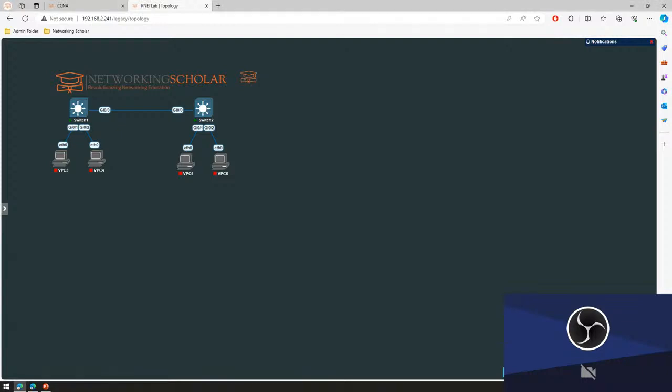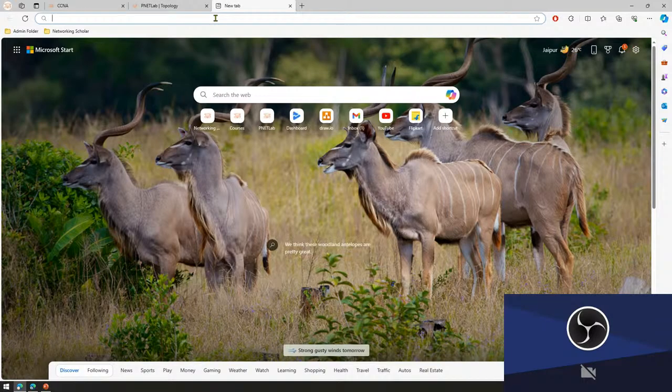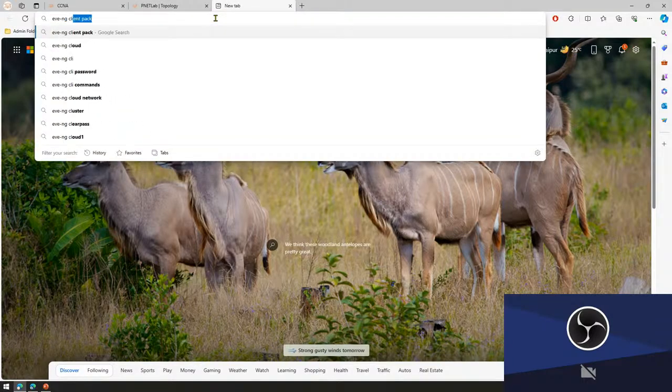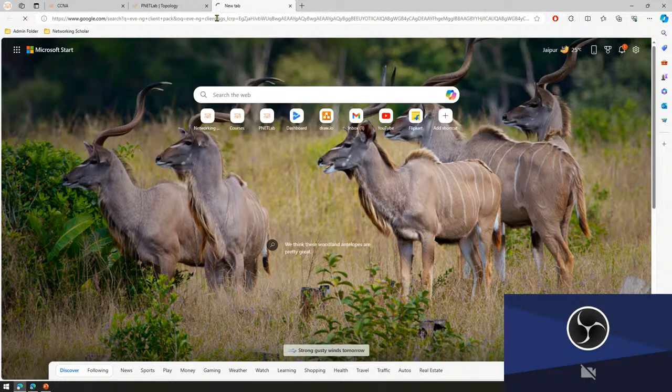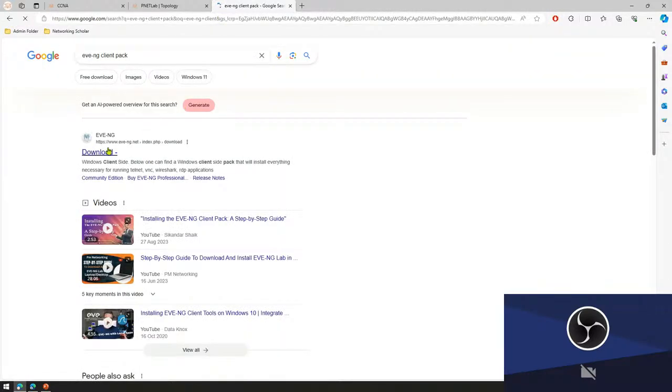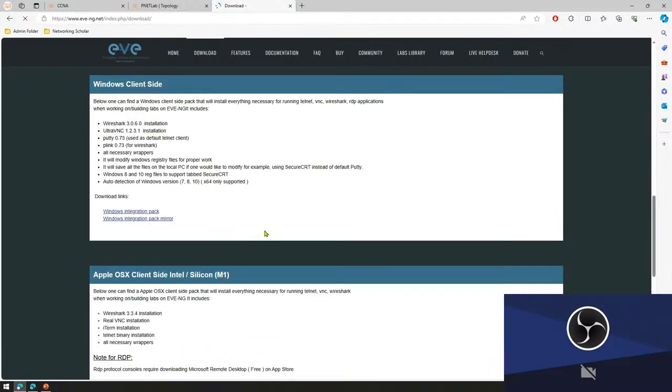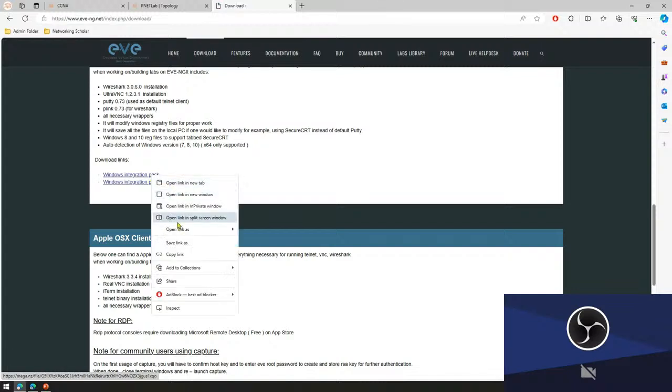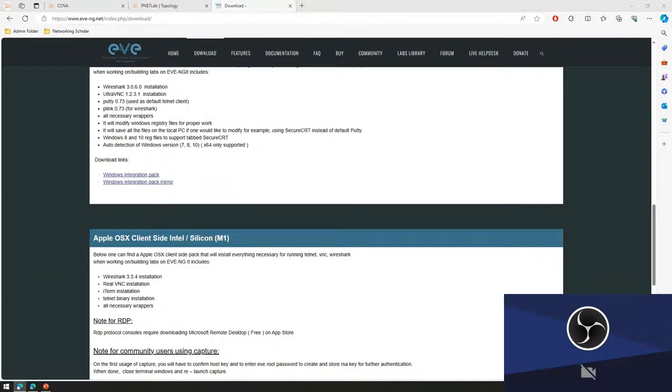Sorry, in this machine there is no SecureCRT, so leave it. Let me give you one more package, which is the EVE-NG client. This is also useful because SecureCRT is not installed in this machine, since I was using my laptop. Here is the package link which we can use, and I'm also sharing it with you. If you have installed EVE-NG, then it is going to work.